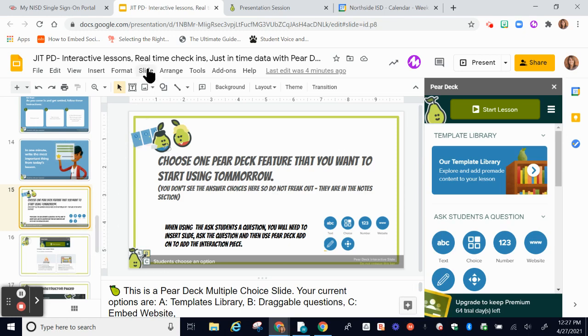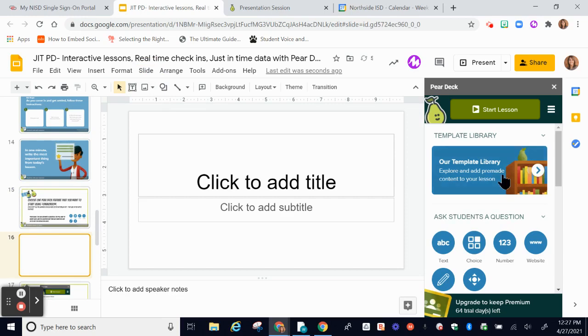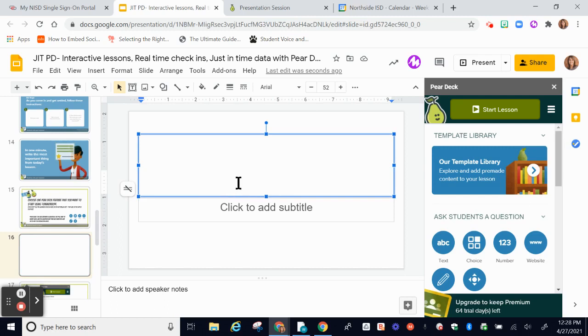You're going to come up to your slide and add a new slide, because you need to put a slide in it. The template library put the whole thing over there for you, but in order for you to create your own question, you need to add a slide. So let's say we're going to ask a question.